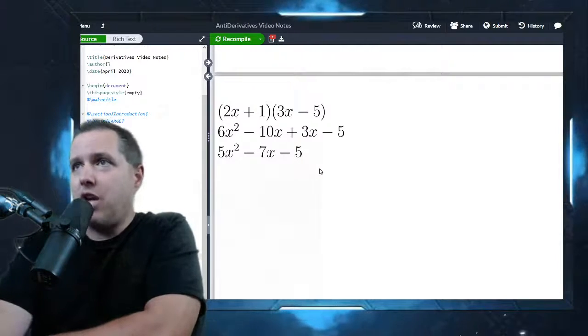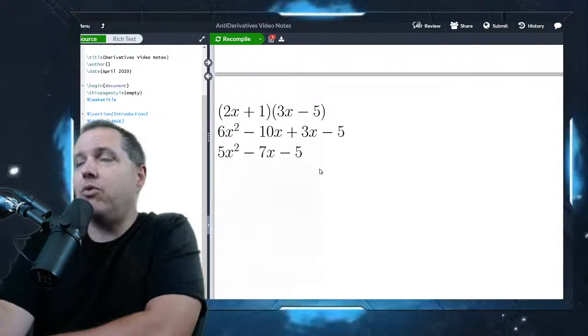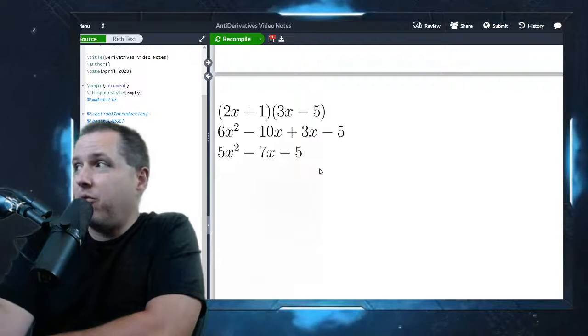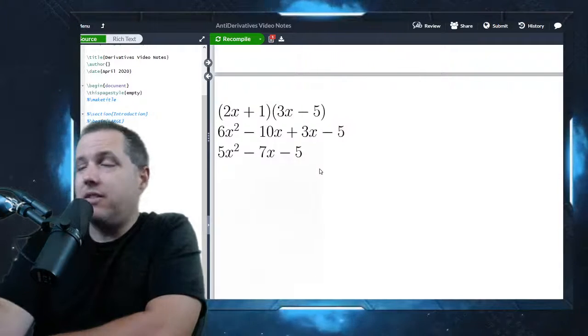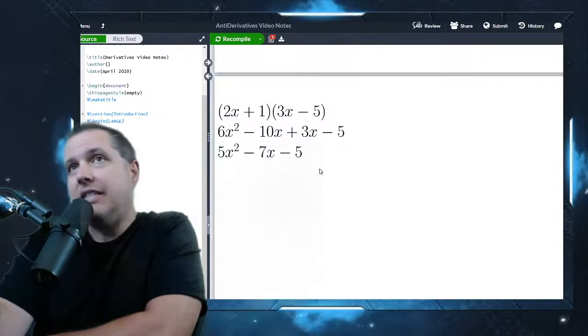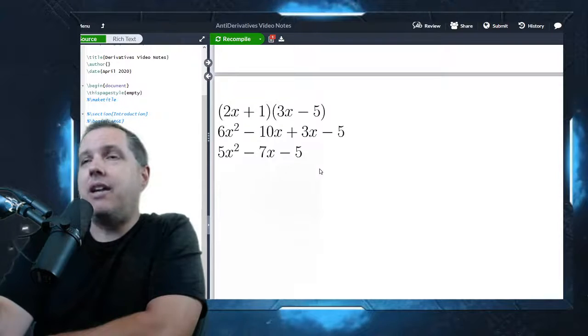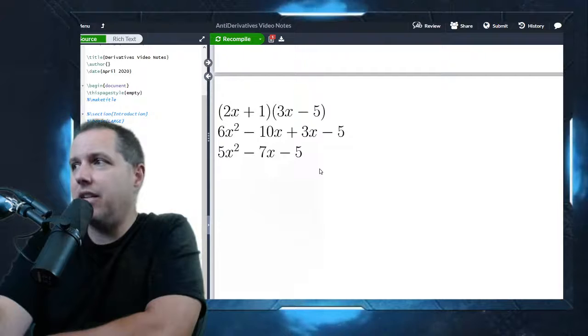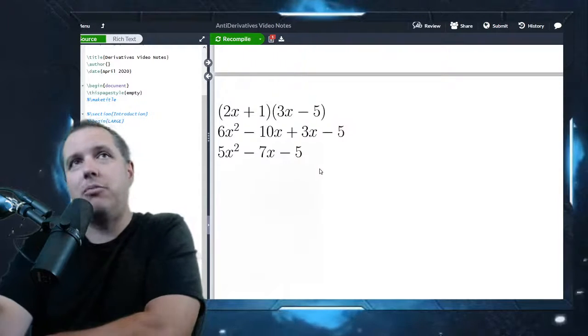The rest of this chapter, the rest of this unit, and remember, at the end of factoring, we have the exam. That's roughly 2 weeks away, in the neighborhood of 2 weeks. Next week, we can probably pick an exact date. I can give some details about exactly when the test will be.